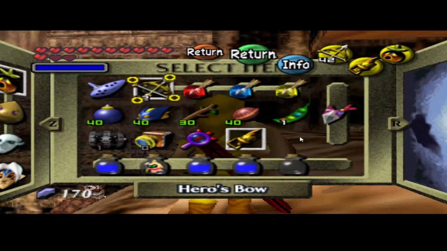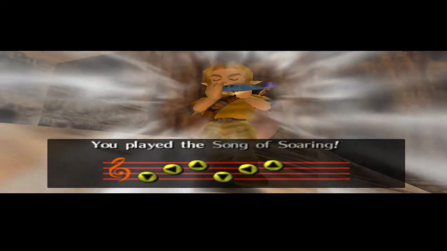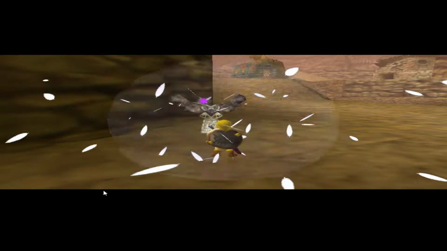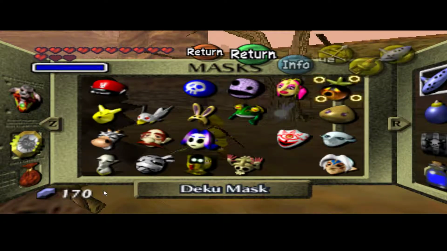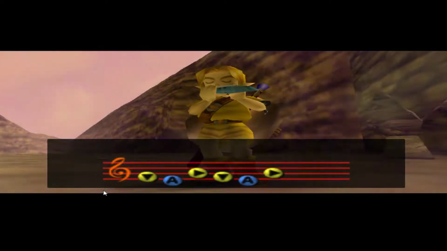Okay, now that we've gotten that done, that's all we really came here for. Let's go back there. And we're now going to speed up time again and go back to where Cafe is, Sakon's hideout.